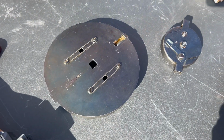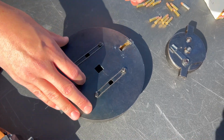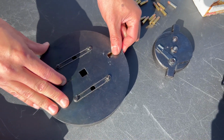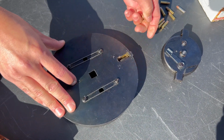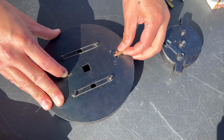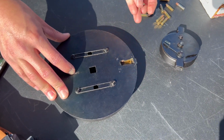The issue I had last weekend was my audio was not flawless. I had my mic on way too high, so it was very staticky when I was talking. So that's why I'm out here today recording this video. But I'm not sure what's going on with the drum today. This is not a gun I'm super familiar with, but I did learn a little bit about it before. And again, I shot an entire drum worth last weekend and it ran pretty good. But I'm just gonna top it off with the rest of these rounds because this is all I have left. But my goal is to get through this whole drum with you guys.